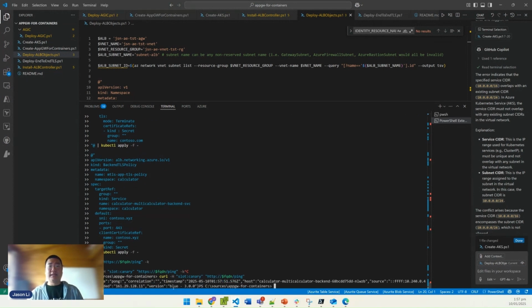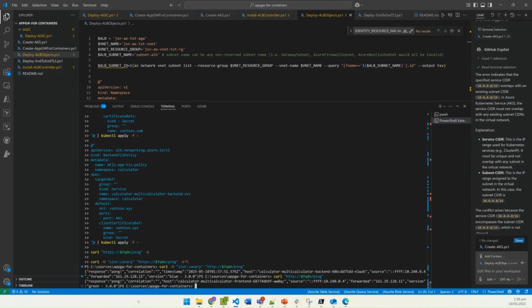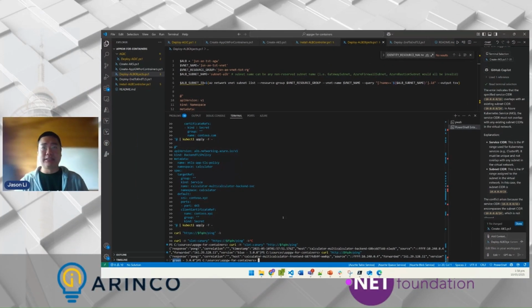Then you can see I'm hitting the blue deployment, and if I'm hitting it without the header canary, I'm going to reach the green deployment. This feature is only available in the gateway API implementation, because Ingress Controller doesn't support this.